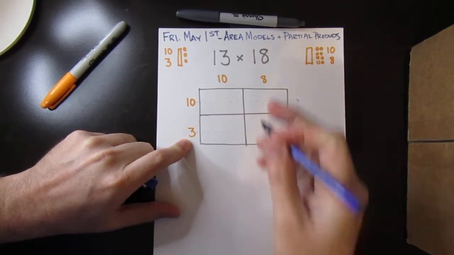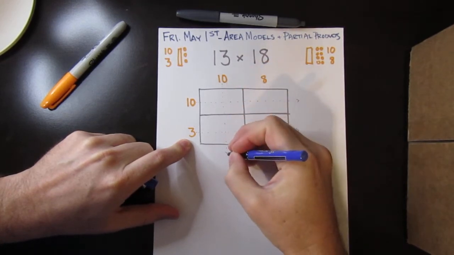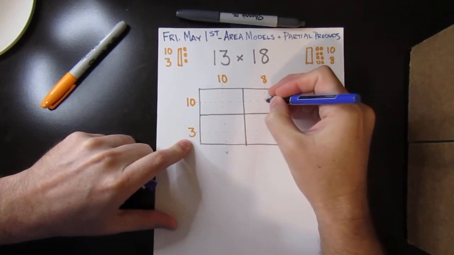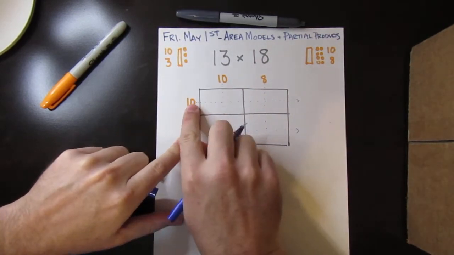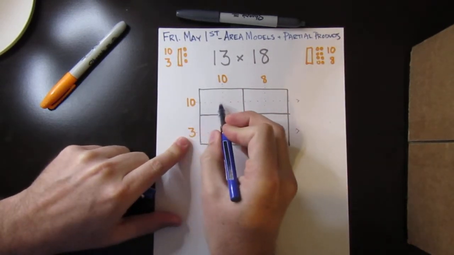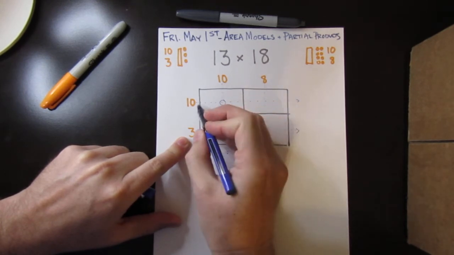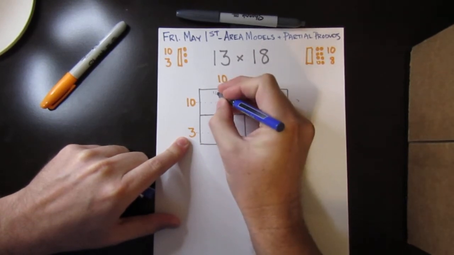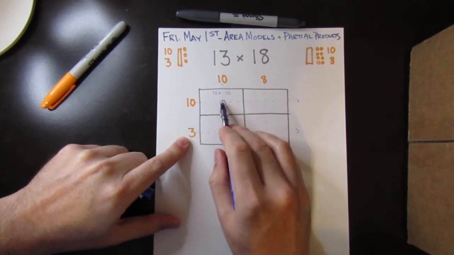So let's imagine that this 10 right here is sending out kind of like a line, okay? And so is the 3. So I'm just going to draw these kind of light so you can get a visual. All right. Now the 10, let's imagine that 10 is also sending out a directional arrow, right? And it's moving through these boxes. Okay, well, let's follow the path of this 10. And it intersects right here. Do you see where this 10 and this 10 intersect right there? Well, that's the multiplication fact we're going to work out in this box. We're going to multiply 10 times 10.